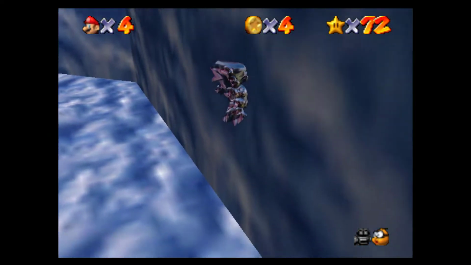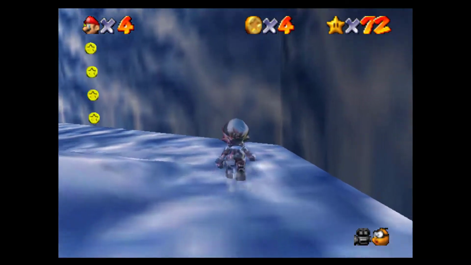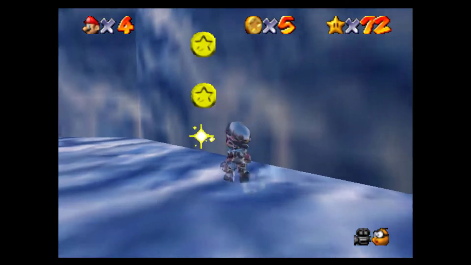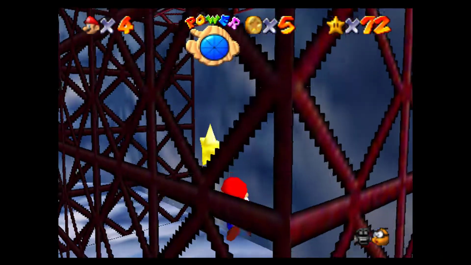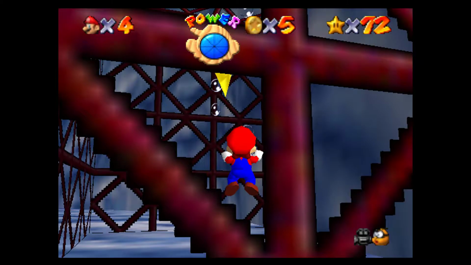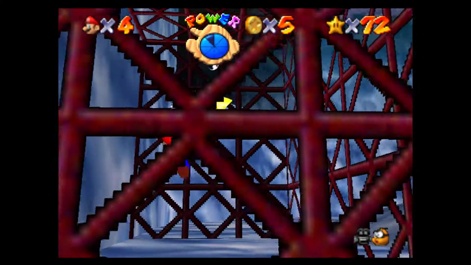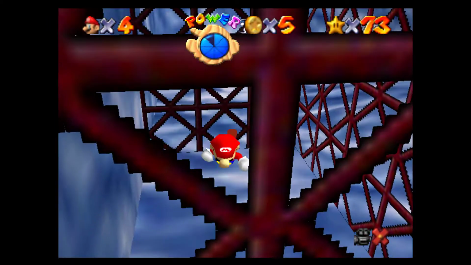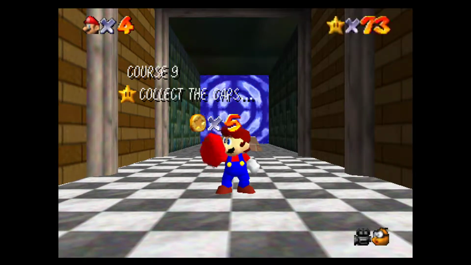jump in, sink to the bottom, and then race like the devil to that caged area, which, as long as you're in, you can make it, and then grab the star. All you're really wanting to do is just get in the cage so you can grab the star. That's collecting the caps. That is the last part of this level. Thank the Lord above. Hallelujah.